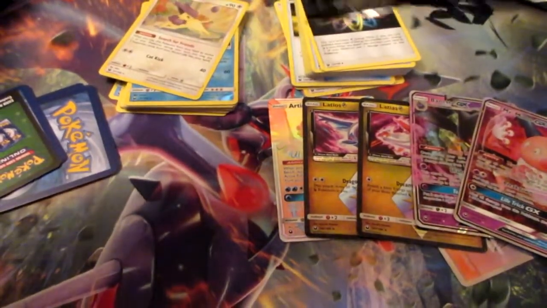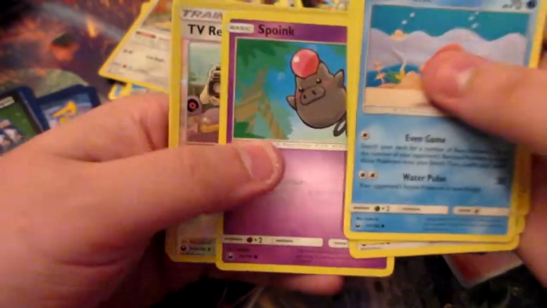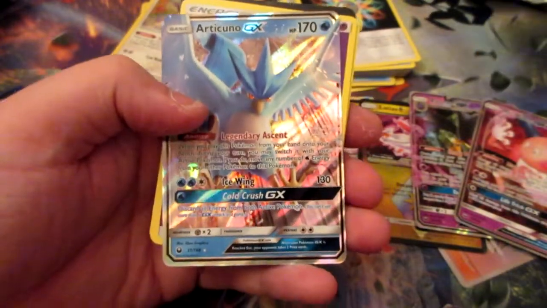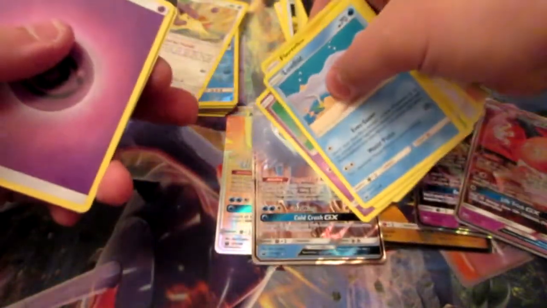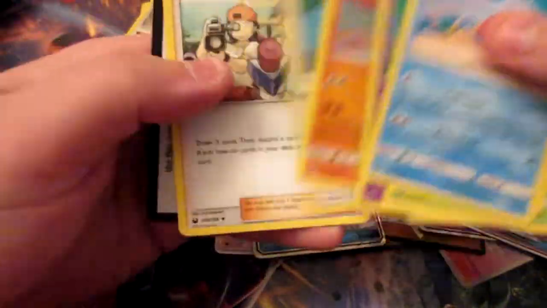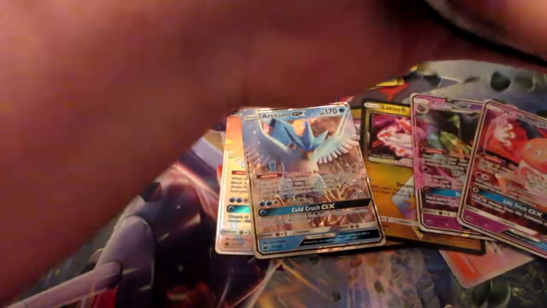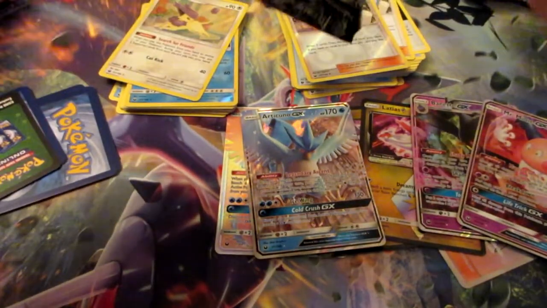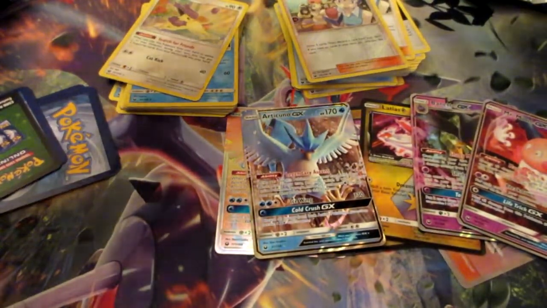And man, what can I really ask for at this point? We have a Love Disc here, Electrike, Seedot, Wingull, Spoink, TV Reporter, seriously? Aw, dude, why are you gonna give me two Articuno GX, man? Pupitar, Kecleon, and TV Reporter. Dang, that really kind of blows, man. I mean, it's okay. I'm not gonna use Articuno GX, but I mean, my luck is running out with all these cards I'm getting here.